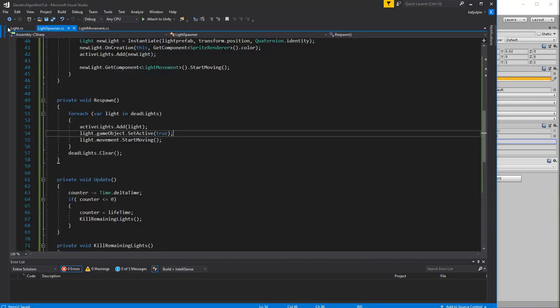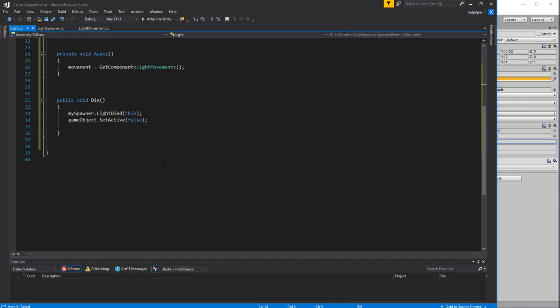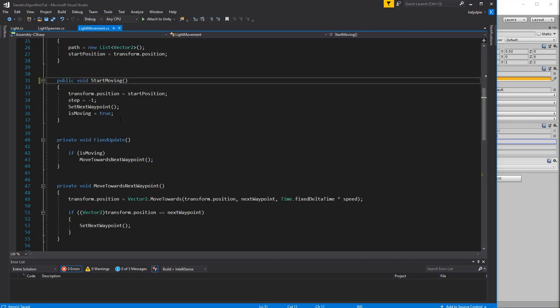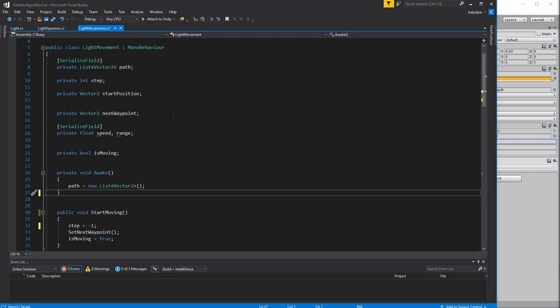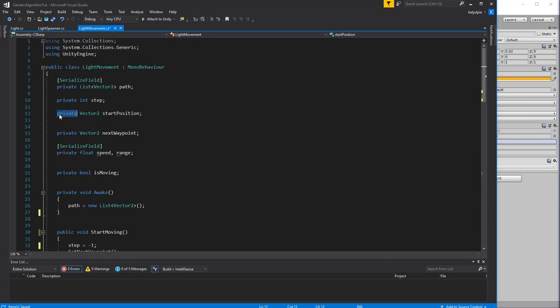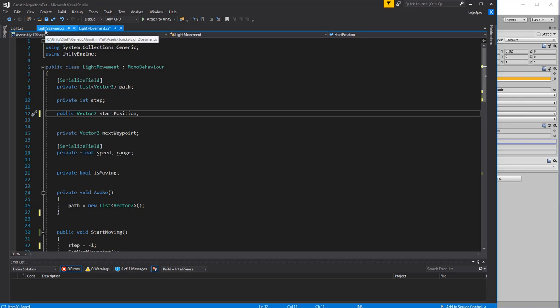Let's see in here, when we go to light, remember when we said we start, in the light movement, the start position is going to be our transform position, which is no longer the case, because our start position is actually going to be set from our light spawner. That's the position we want.